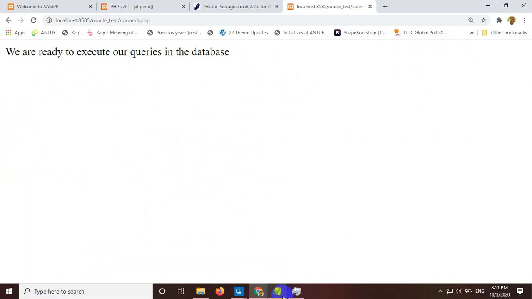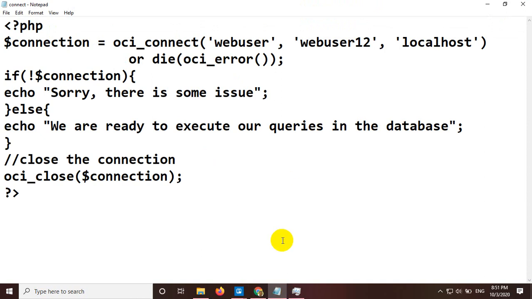So this is all about how your configuration files are laid out, like the tnsnames.ora and listener.ora files. Hope you have got some ideas about connectivity. This is not the usual thing that we do in the industry. There we use PDO. I repeat, there we use PDO to connect and to perform different operations in the database.